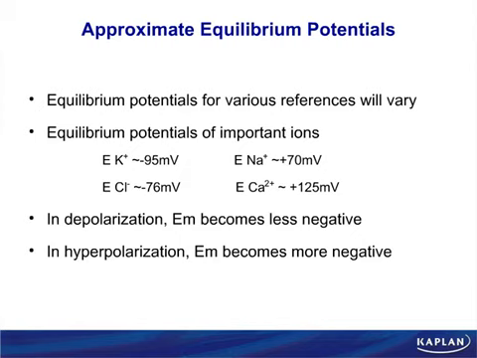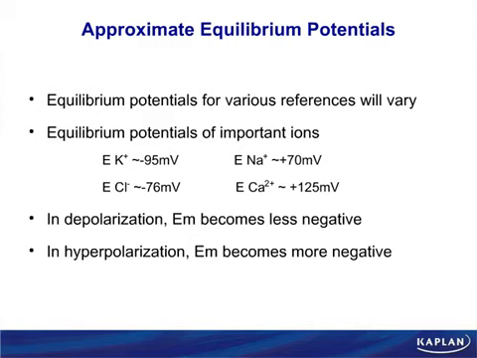A couple of terms to use from now on. Depolarization means the membrane potential becomes less negative. We mentioned a moment ago when we were talking about the NMDA receptor, a cell starts at, say, minus 70. Well, if it goes to minus 50, then that's a depolarization. So we need a depolarization in a cell, for example, to remove the magnesium block on the NMDA receptor.